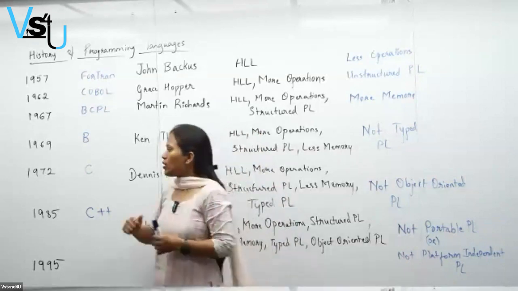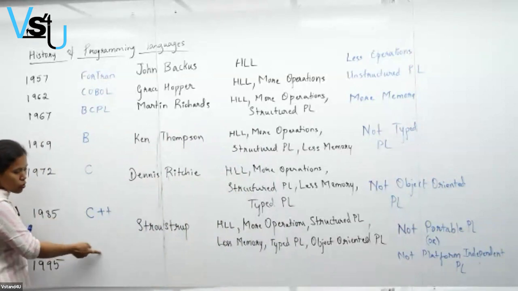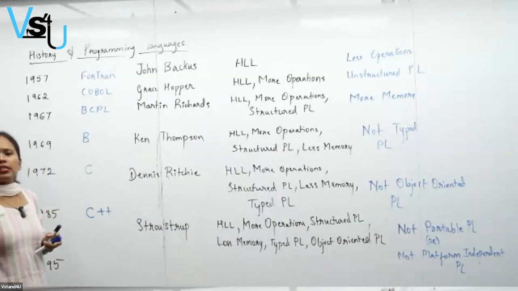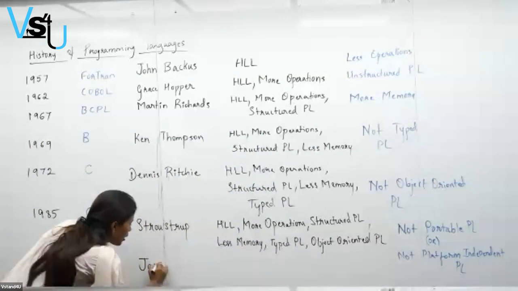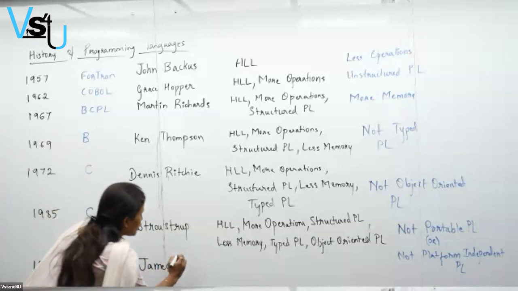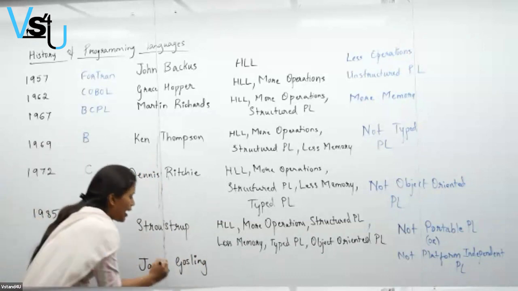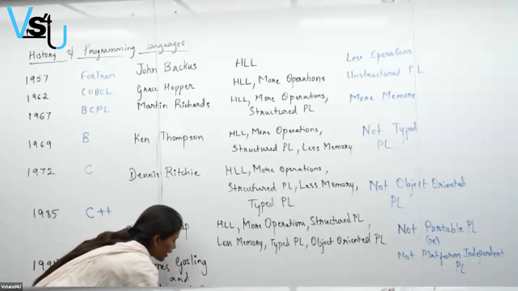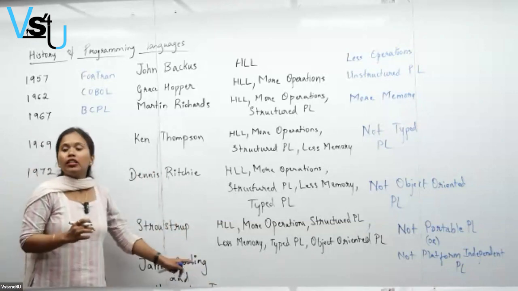Yes? Now comes the thing. What was the thing? I told from 1985 only, these people also were working for this language. Who was that person? There was one person by name. I hope it is visible in the online. Yes. James Gosling. James Gosling, and along with him, there was a team of 11 members.